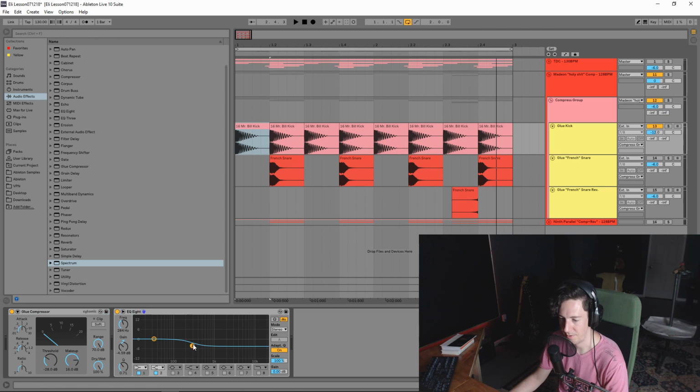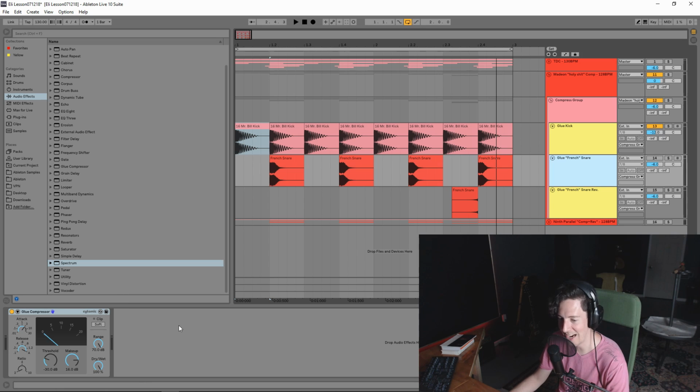And then again, just a little bit more reduction of the upper frequencies here. So I did the exact same thing with the snare in terms of processing. I started by turning the threshold down until the needle was hitting the peg, and then turning the makeup up. And coincidentally, 16 decibels turned out to be the correct setting. The same here. So both of these have been turned down. But you see the threshold here is a bit lower. It's -30 instead of -28. So there are different samples for sure. I chose again to leave dry/wet and range completely wide open and just turn down the channel volume.